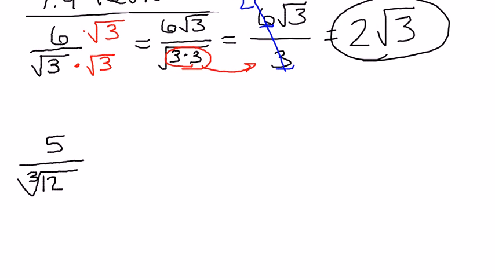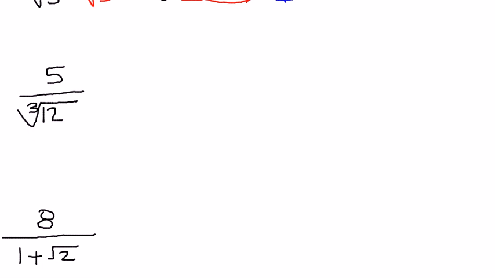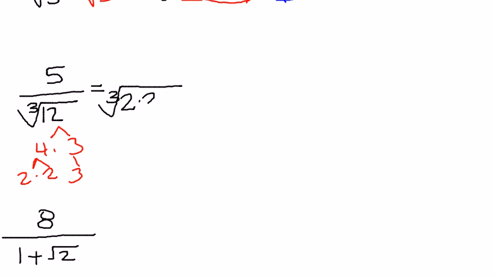Let me scroll it up a little bit. Rewrite that denominator, that cube root, but do it in a factored form. Think about what prime factors are making up that 12. Well, 12 is 4 times 3, and 4 is 2 times 2. So you really have, in that denominator, 2 times 2 times 3. And all I'm doing is rewriting my denominator. I haven't changed what I have in the denominator, and at this point I'm not changing the top.